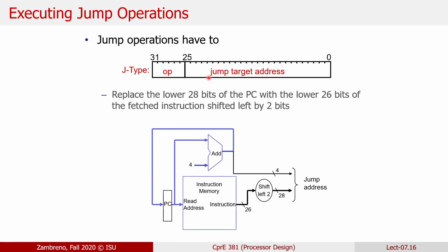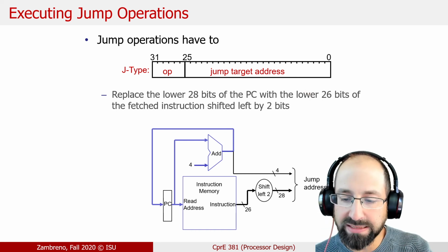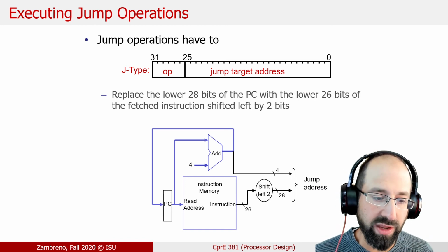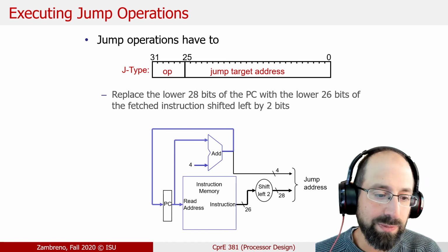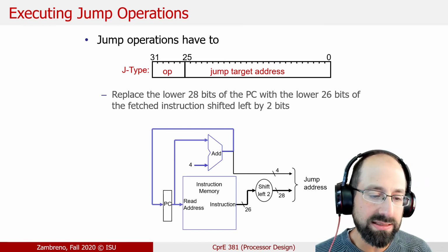Jump is a little bit different from our branches in that for a jump, we're no longer doing a PC relative calculation. We're basically just replacing the program counter with this new value. We can't replace the entire program counter only because we don't have enough bits to encode that in this instruction. If we compare jump, which the textbook describes, to jump register, which the textbook doesn't describe, then in the jump register, we'd be replacing the entirety of the program counter with this register value. But for a regular jump, we have those 26 bits available to us because we still have the 6 bits for the opcode. We replace those 26 bits.